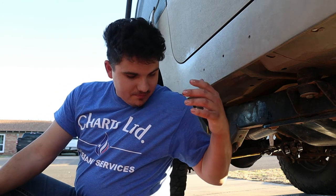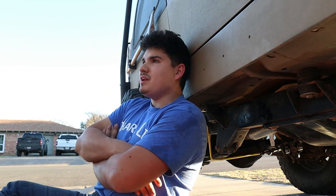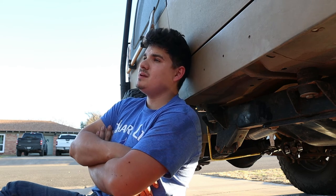Luckily, ripping it apart, it doesn't look like anything was severely damaged. Everything looks okay. I guess that's a plus, but overall it's just a really sucky situation. I don't really know how this is going to play out. I mean, I have all the stuff here — just waiting for the chain. Hopefully I bolt it in and if this all works out, the Jeep will be off-road ready again.